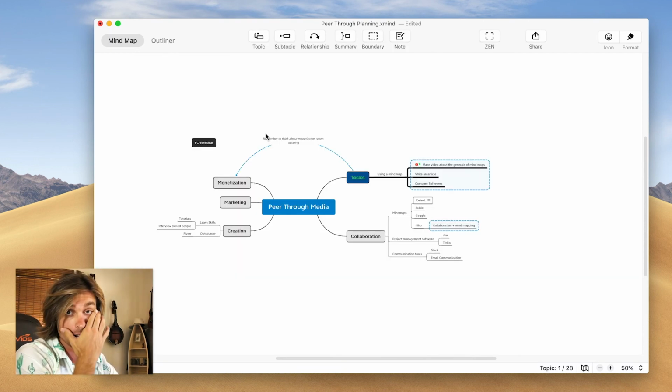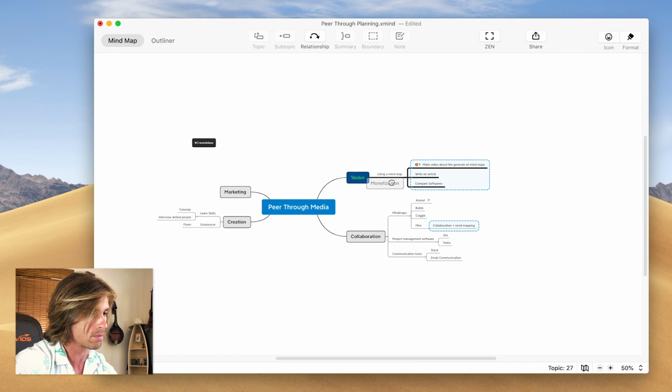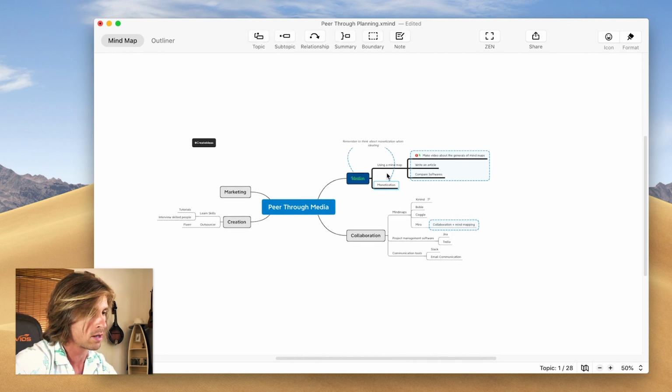I find this easier than a blank page because you have those templates, and then you can just put in huge topics, and then you can move them around, because maybe you're like, monetization actually isn't a relationship, it needs to be under ideation. Boom. These are kind of living documents that I play around with, and XMind is so intuitive. You don't need much time learning how to use it. It's more you need time just seeing if it works with your mind and organizing your thoughts. And what's nice is it's just so flexible.